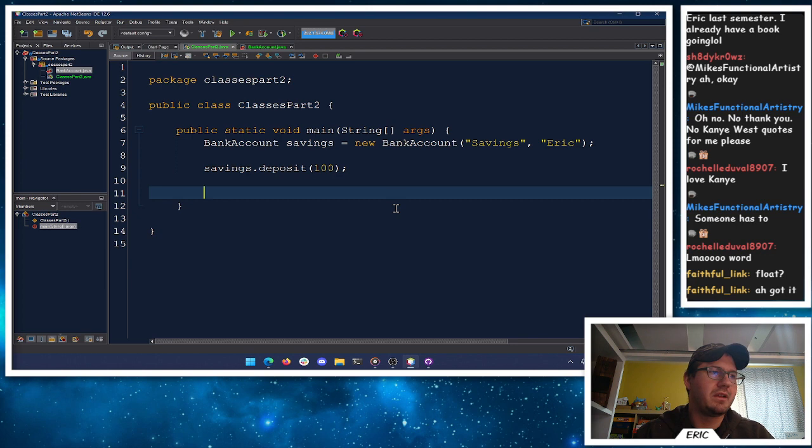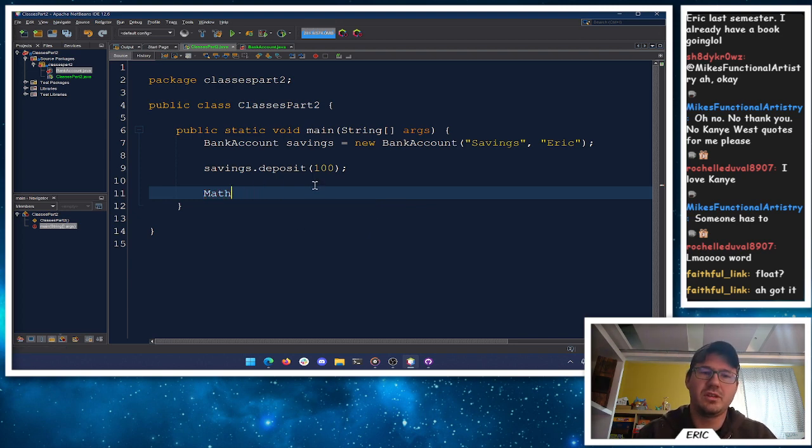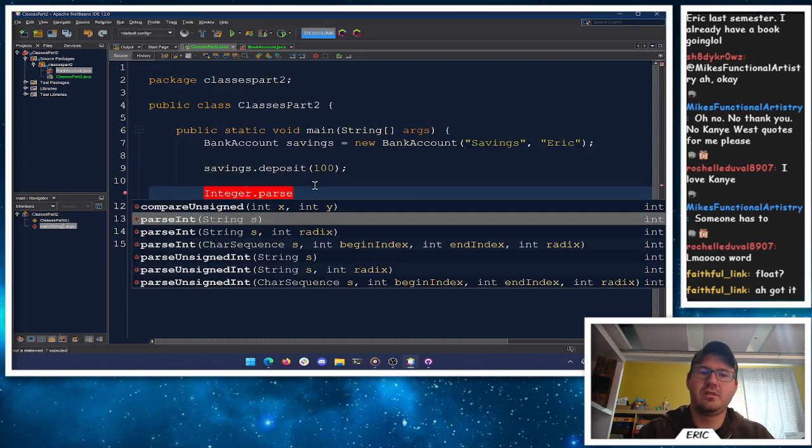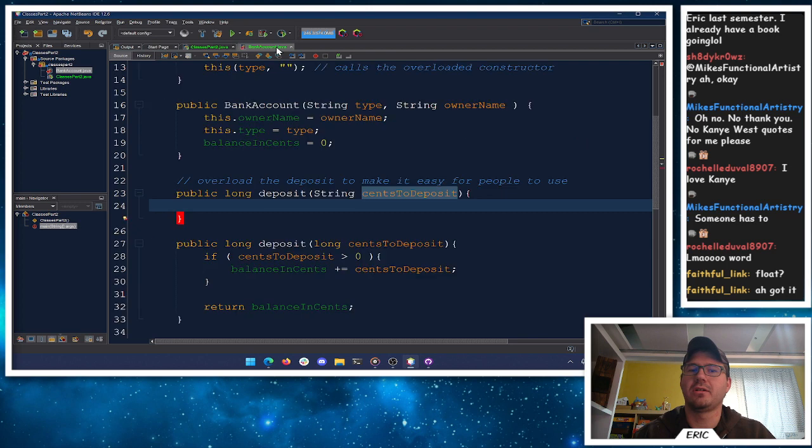If you come back to our regular code and we look at some of these things here, what are some of the methods that had a lot of those overloads, like Math.round? Math can round doubles or floats. Okay, that one's not super interesting. How about Integer.parse? No, that only takes strings. That one's not all that interesting. There's some in here that have a lot of overloads. System.out.println? Nope, not even println. I'm not thinking of any off the top of my head, but a lot of their functions will take more than one type here.